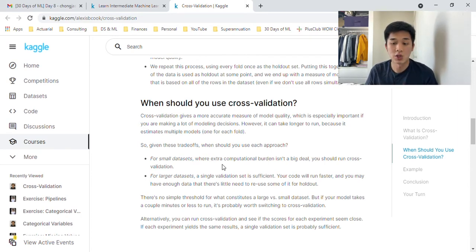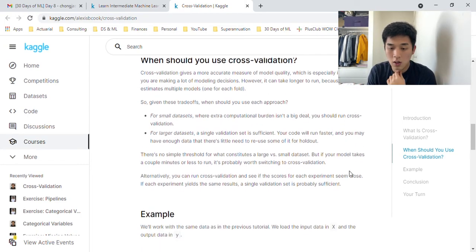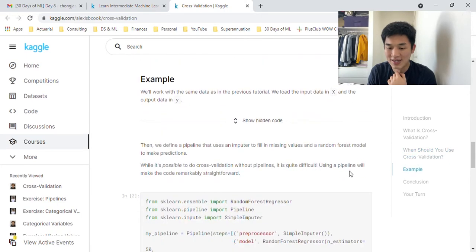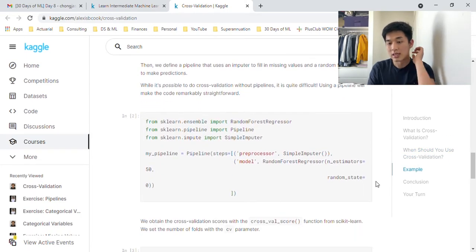But if you have a large data set, which will take a long time, cross-validation might not be necessary. The reason is that if you have a large data set, the chance that your model achieves a good result by chance is actually very low. I hope that makes sense, and I hope I'm conveying the right message. But essentially, this is pretty much the stuff that we just looked at, right?